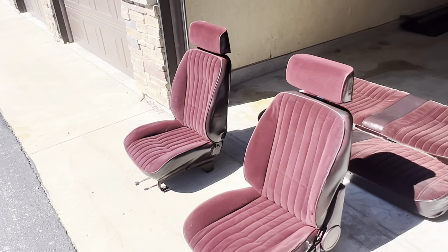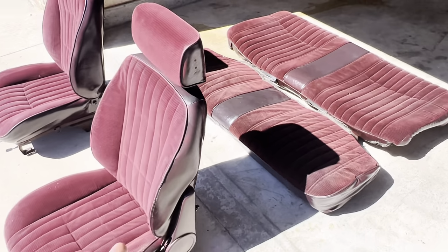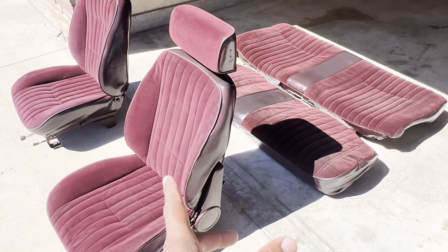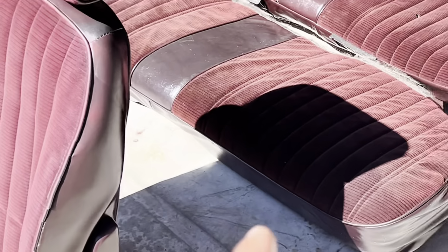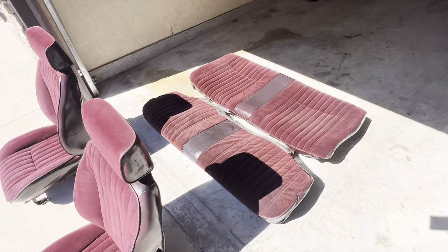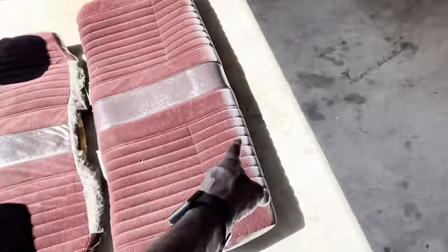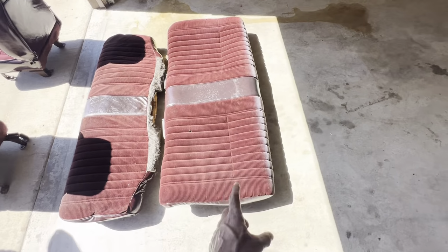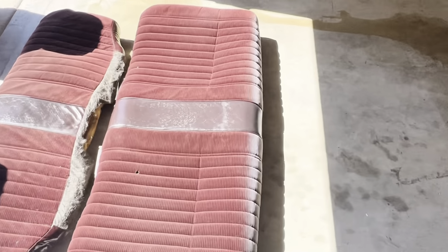What's up, guys? We back. I did not spray this rear seat yet. I feel like they look almost the same. It's a little slight difference, man. That got some age to it right here, and this one don't got no age to it. But I definitely got to spray the top. If y'all remember, look at the top. The top is a whole different color. So I'm definitely going to have to spray the top. I might just do some super light. I don't know. What do you think?